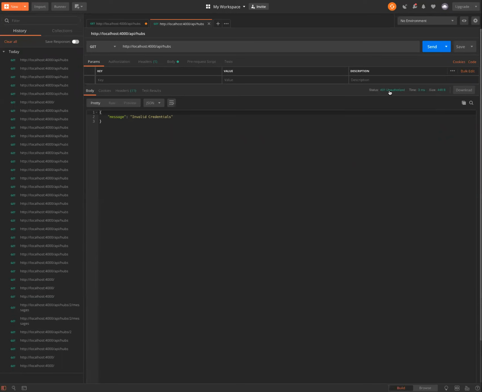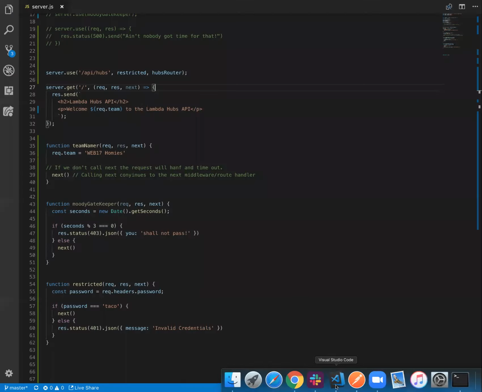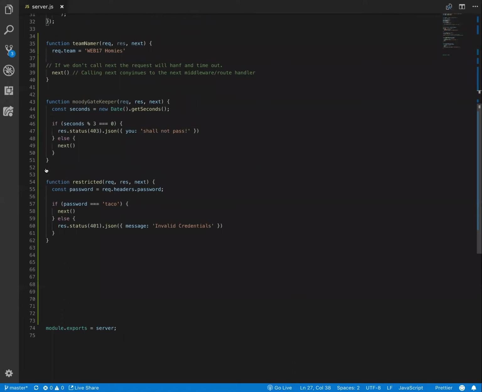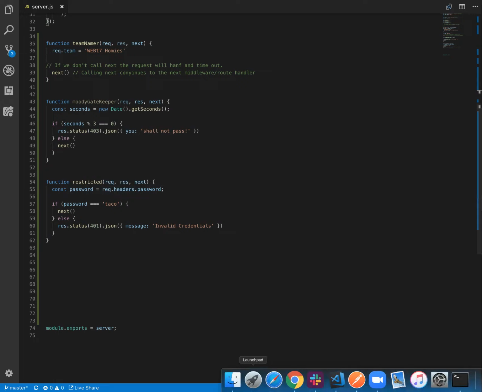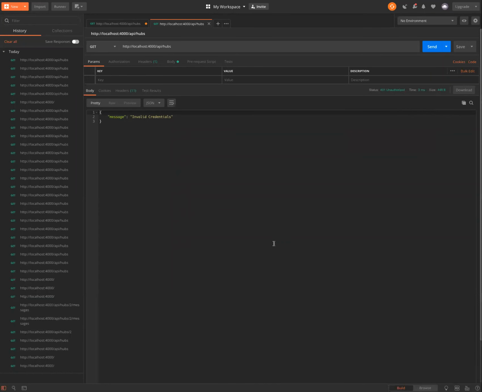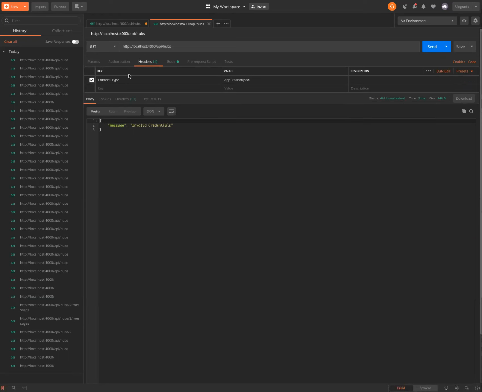And let's talk about 401. So similar to 403 forbidden, but specifically for use when authentication is possible but has failed or not yet been provided. So if we go back to our code, you can see our password is request.headers.password. And the cool thing about Postman is we can go into our headers here.